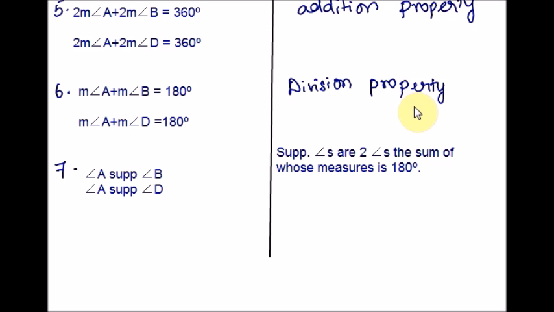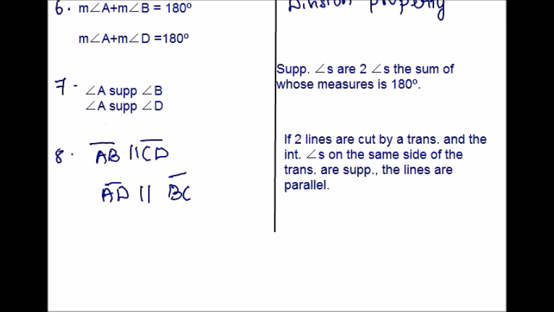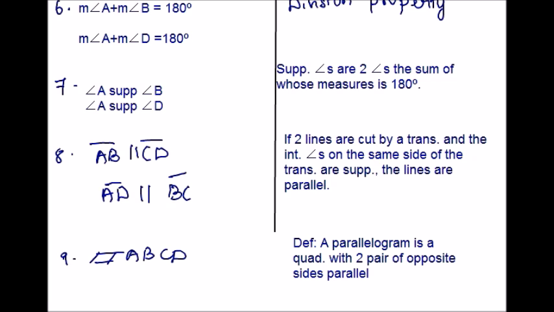So let me write the statement number 8. We started with two opposite sides congruent and two opposite angles congruent, and proved that two opposite sides are parallel. So obviously this is a quadrilateral, I mean a parallelogram. A parallelogram is a quadrilateral with two pairs of opposite sides parallel. Hope you're clear with this theorem. Okay, now let's move on to the next theorem.